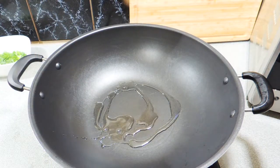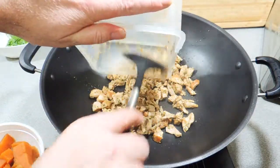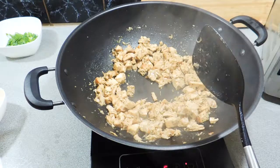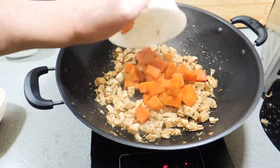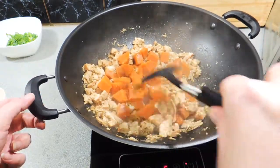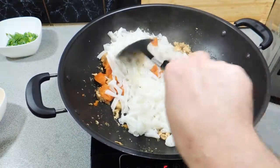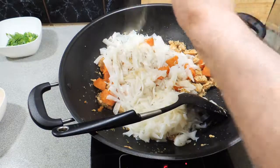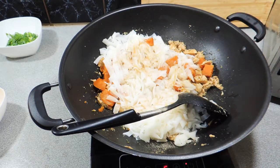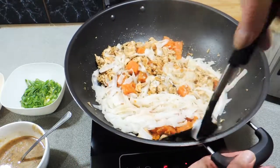A little bit of peanut oil goes in the bottom of our wok. Now we're going to add in all of that chicken that's been sitting in the marinade for about half an hour. All we need to do is re-thermalize that chicken, get a little bit of heat into it, get those flavours happening, and cook off that marinade, the ginger, and the garlic. In goes our kumara or sweet potato. Be nice and gentle — use a method where you get under the mix and turn it over. We can now add our noodle in and use that same stirring method. I'll season it with a little bit of white pepper, and then about two teaspoons of sesame oil for a nice smokiness. Be careful not to destroy the noodle or that beautiful orange vegetable.